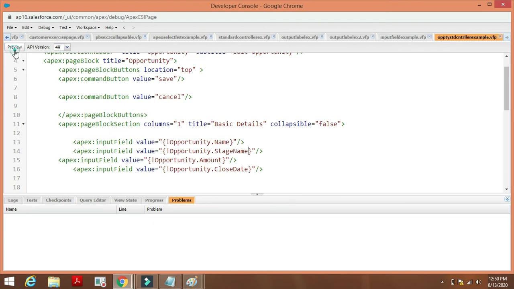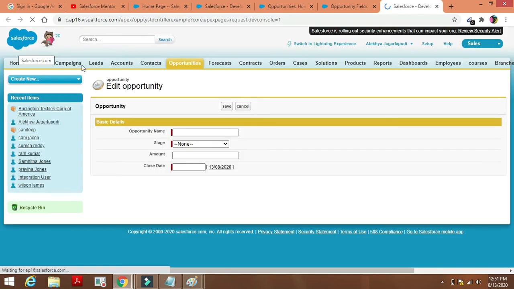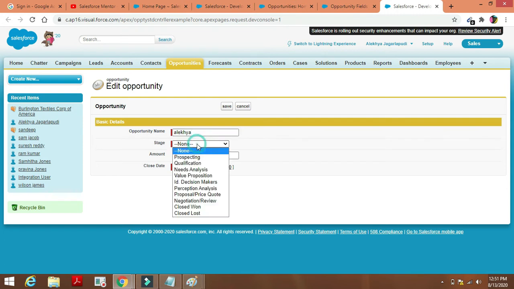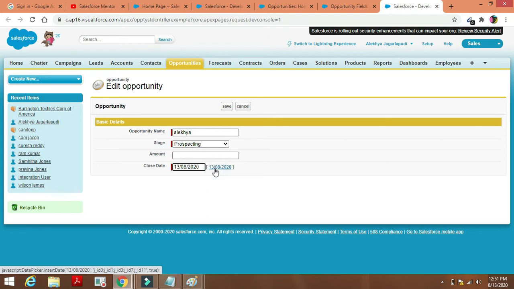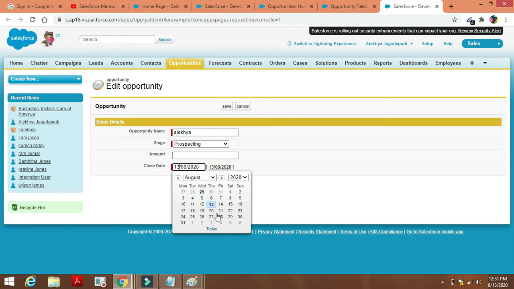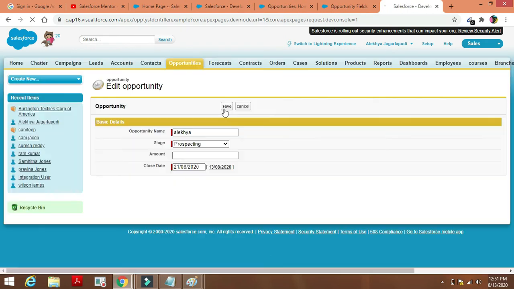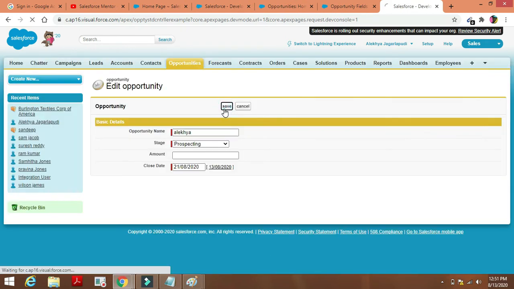Okay, it's saved now. Let's preview this. See, like this, if you can give the data, we can use the input field components directly.